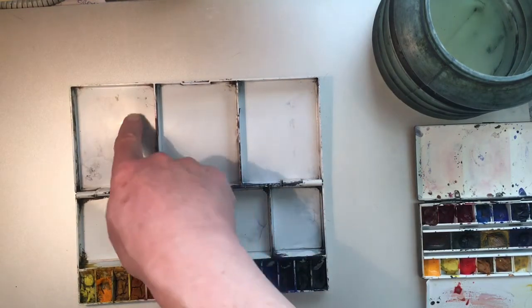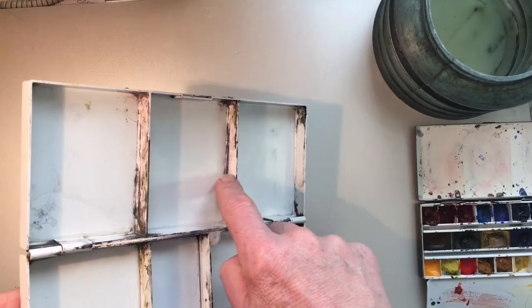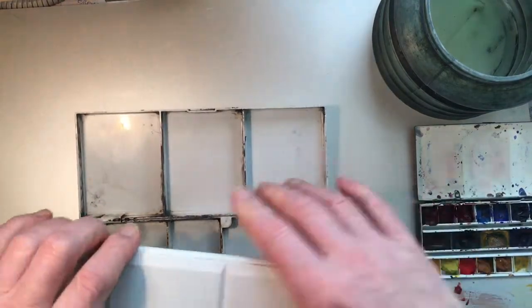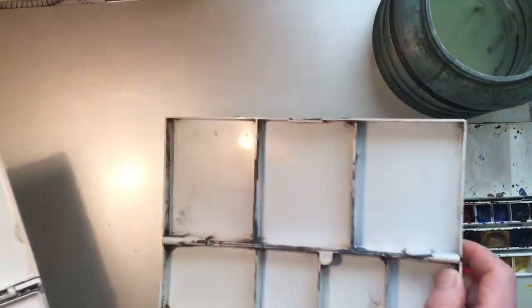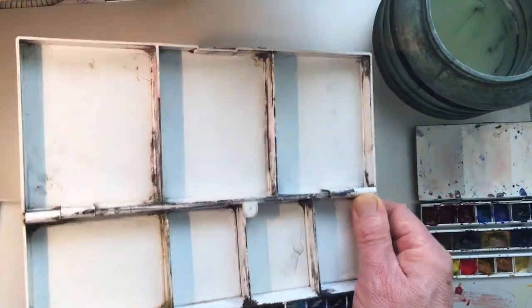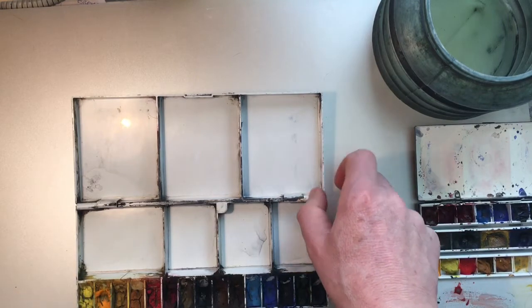We'll look at the wells — that's where we're going to put liquid paint. The Liz Deacon wells are much deeper; I've measured them at about 15 millimeters, so you're going to be able to get a lot of liquid in. The Jesuku wells are about 5 millimeters, so the Liz Deacon is about three times deeper. If you paint outside like I do and use large paper and large brushes, the deeper wells are more useful; otherwise it's not a concern.